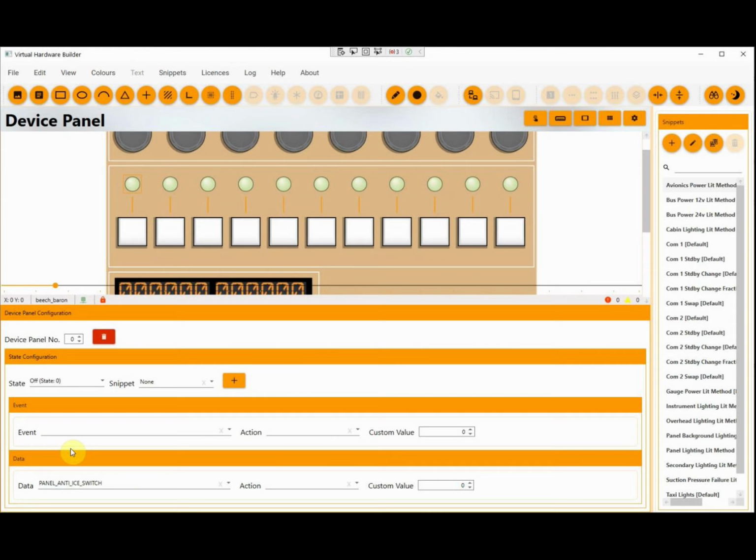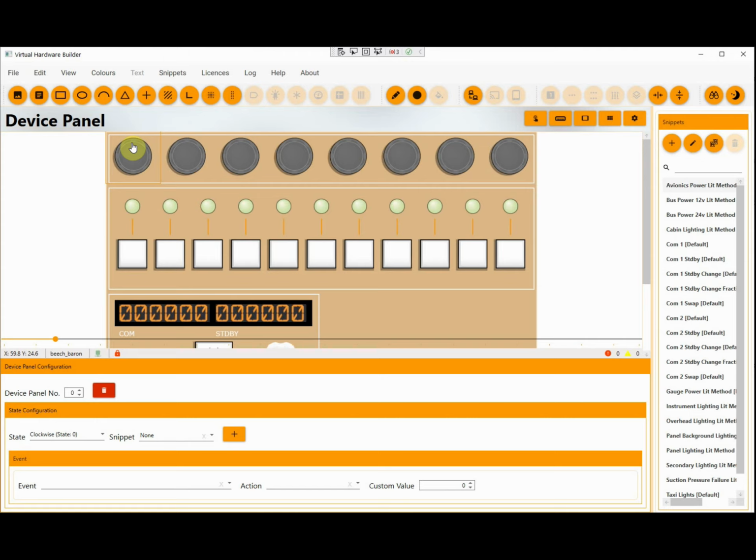However, this particular LED component has a lit method assigned to it at the component level. The lit method assigned is data-driven. The data-driven lit method will automatically switch the LED between its states based on the value of the variable assigned to it. When the variable is 0, the off state is shown. When the variable is 1, the on state is shown. The use of this lit method on the LED means we do not need to do anything else for it to work correctly.